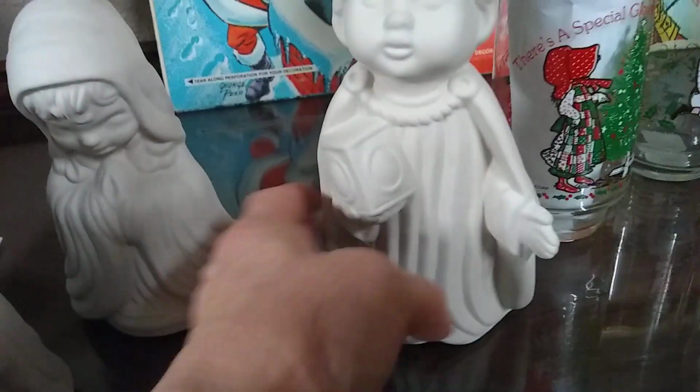Now the two wise men did have their seams, which I'm working on. I haven't cleaned that seam off yet, but I have worked a little bit. But this one was pretty much cleaned, and you see I added my initials and my date, but someone had already put BD here. So they had cleaned that one. This one they didn't, and that's my initials, so for when I finish them.